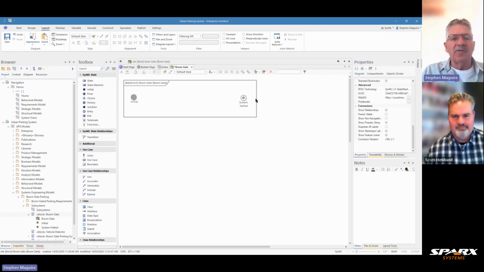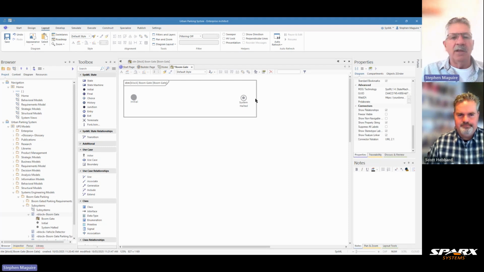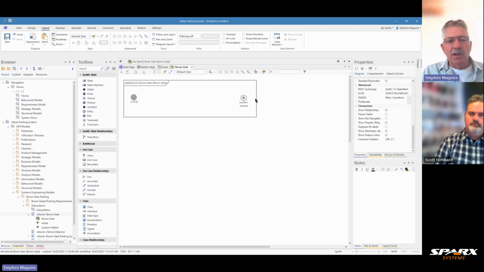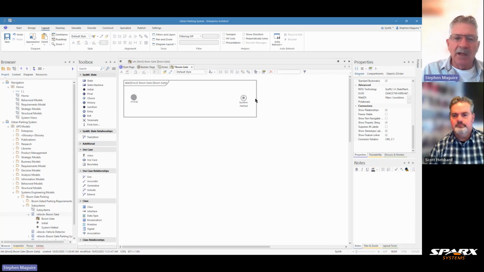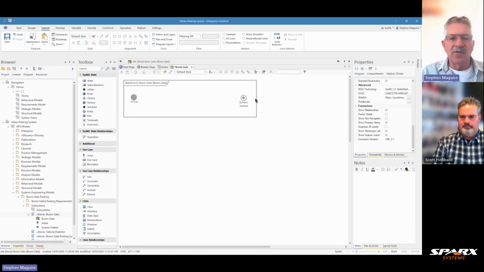And let's put some other states in. So when nothing's happening in the boom gate parking system, the system is what would be described as idle. Now, I mentioned earlier that it's important that you think about this from a particular perspective. The states could get very, very finely detailed, and you could say, when the boom gate was at an angle of 3 degrees, when it was at an angle of 7 degrees, when at an angle of 15 degrees. And people, unfortunately, tend to not be able to abstract up to the right level.